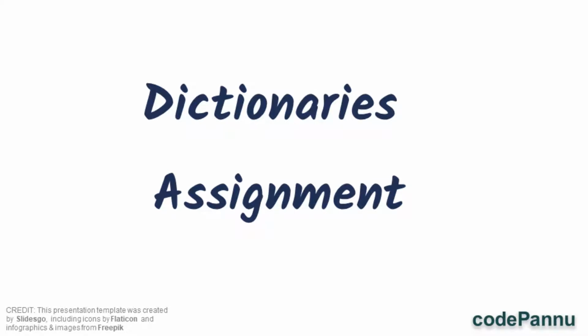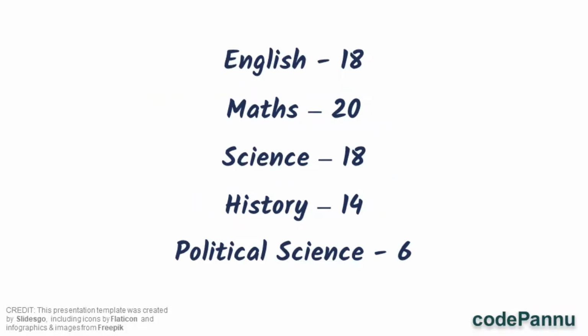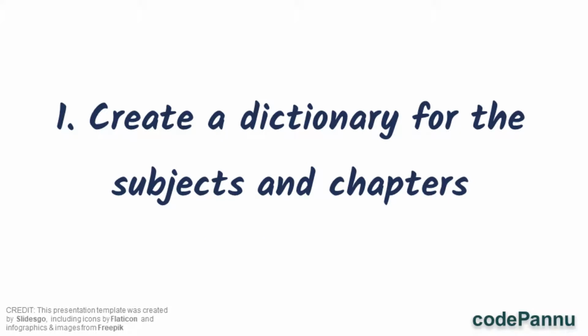So this is the assignment for this week. Your teacher has assigned you a task to track all the subjects and the number of chapters they have completed in each subject. Okay, so every time we finish a chapter, we are going to update the value. So we are going to create a dictionary for the subject and the chapters completed.